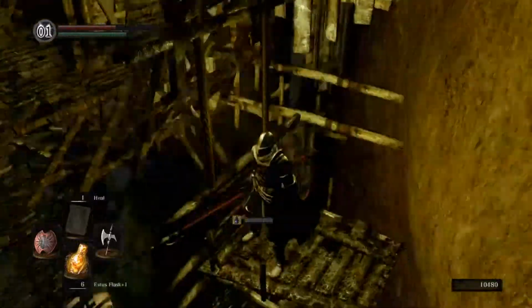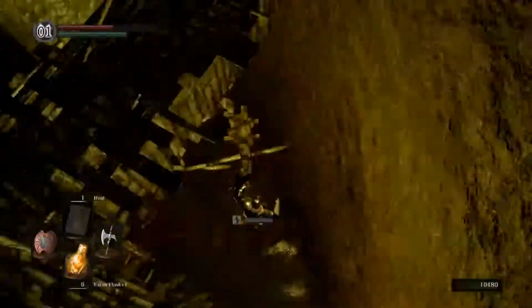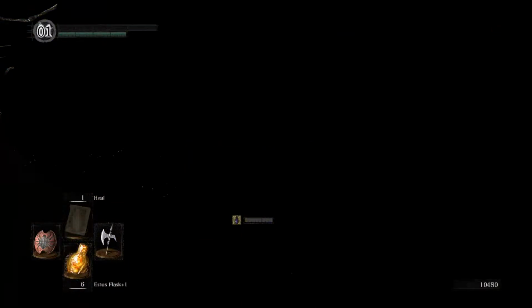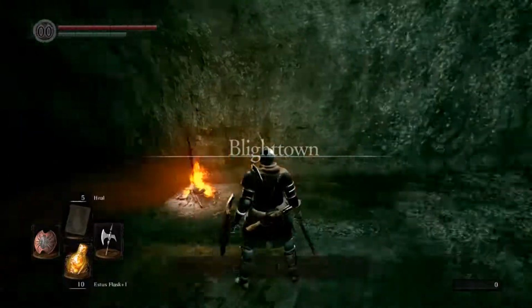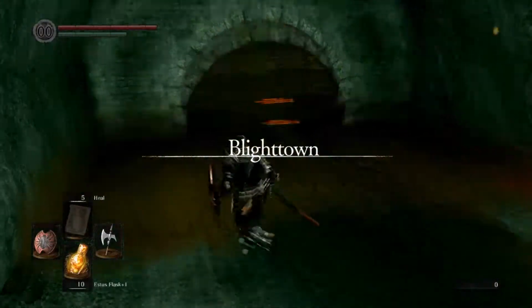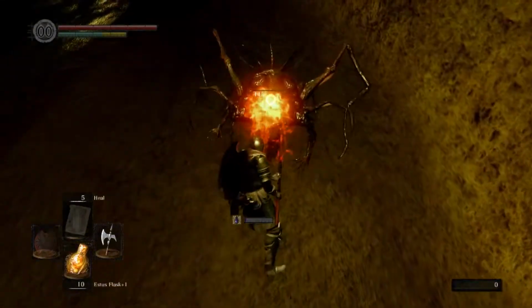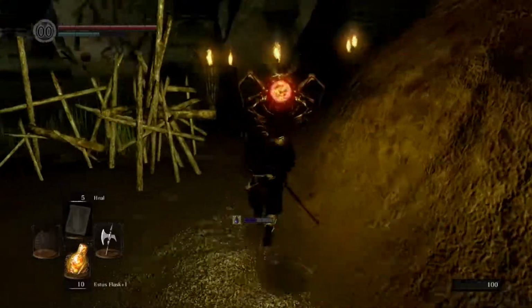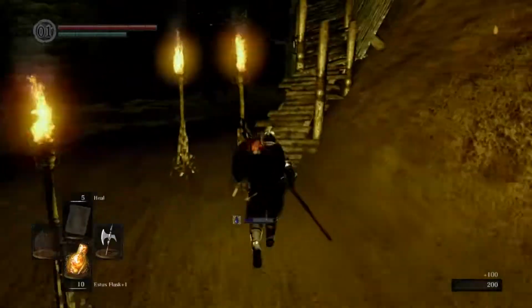Where to jump off? I think this way. Oh, nope. I'm dead. Is that the first time I died to fall damage? I mean, I did fall off of that bridge very early in the series. But this is the first time you could see me going down the lane. Okay, let's try that again. Maybe we have to go from another direction, but I do want my soul pile back.